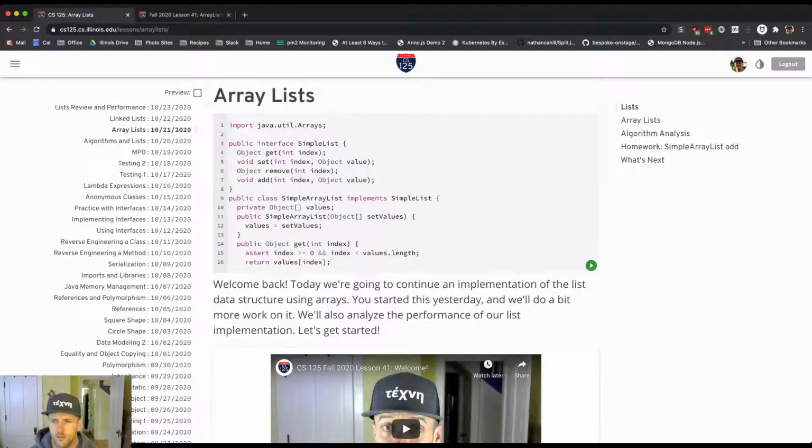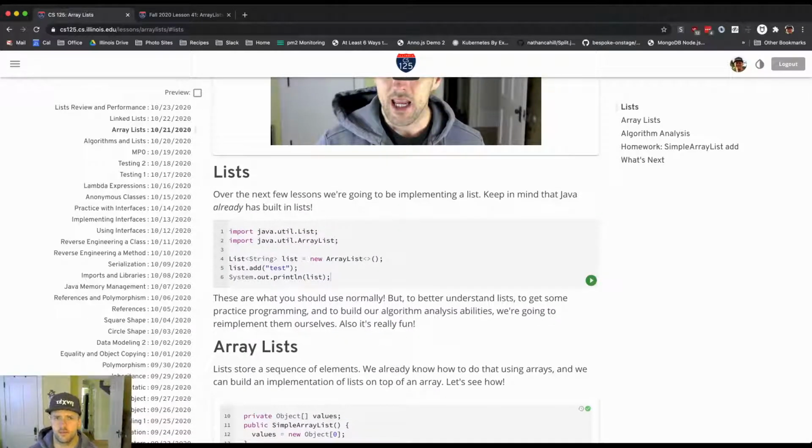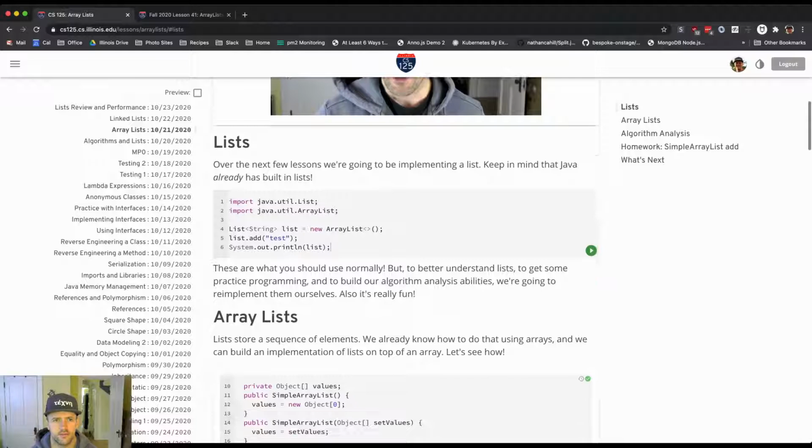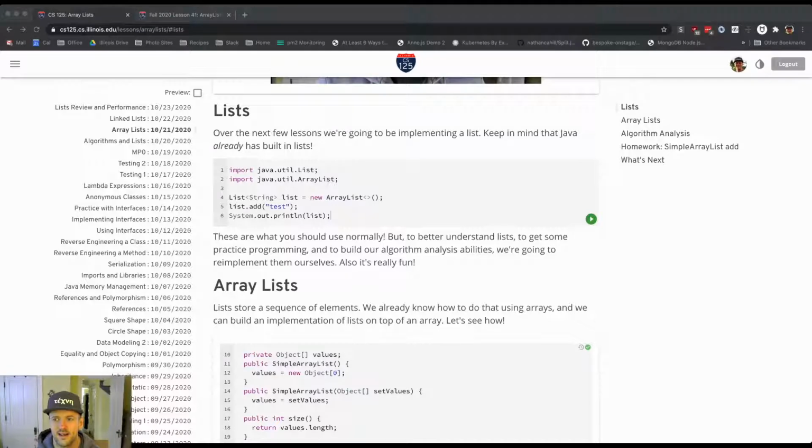So this is one of those lessons that's mainly covered pretty well in the walkthrough, so I don't want to scoop it. But I'll be happy to take questions. We're going back and picking up our work on imperative programming. This is probably some of the more complex imperative programming that we've seen recently.